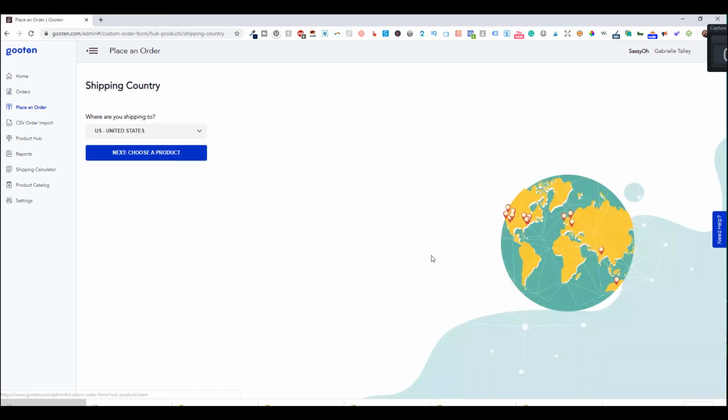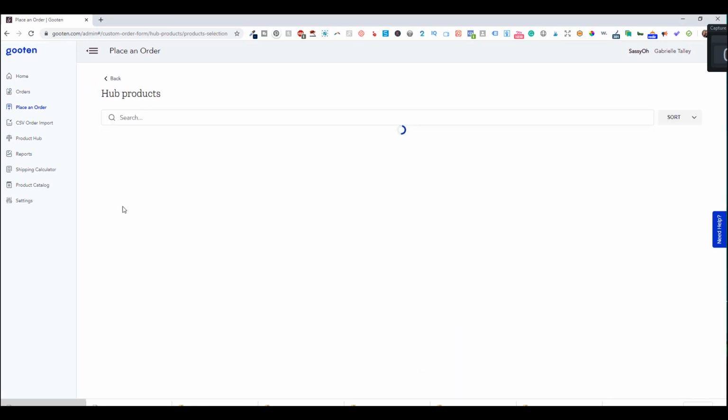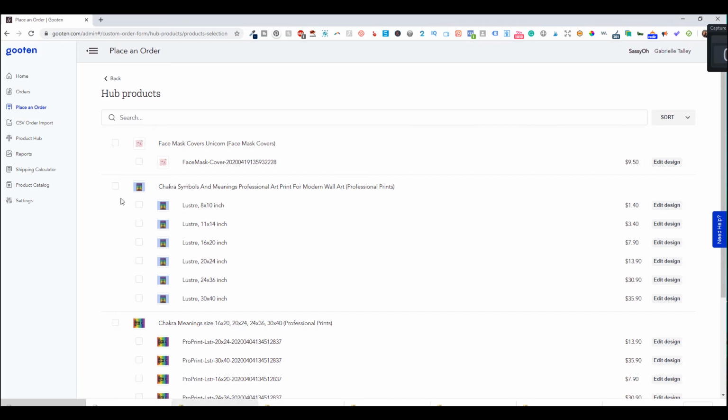So here's all of your products, and you would choose, you know, the face mask cover. It's $9.50, so that's the base cost. So your cost, you would want to increase that usually by half. So that would be what, $19?